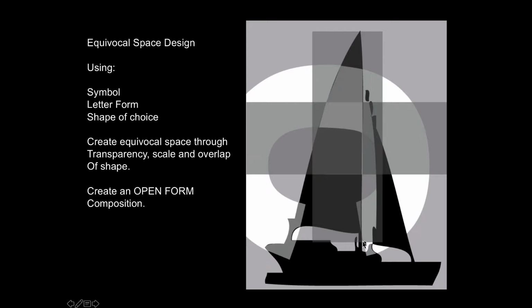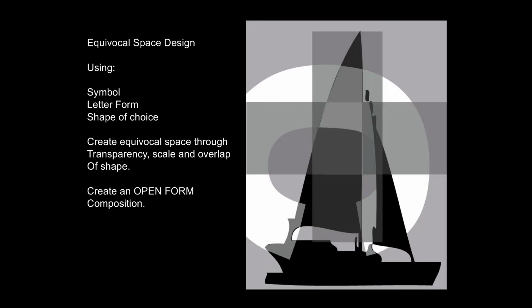I use the C to evoke something like a sun or a setting sun. The plus, why would I use the plus in relationship to the boat? It's a navigational tool. If you think about north, south, east, and west, you think about that cardinal orientation, and then of course the boat.